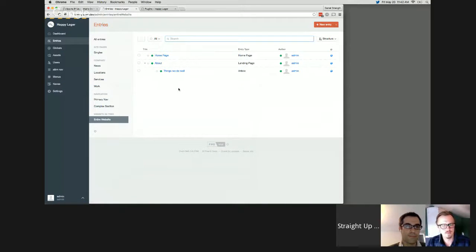And I think the other thing is, as your list of things grows here, Craft kind of auto loads them. So you actually can't see a whole tree of your website very easily. You get down 20 or 30 entries or whatever it is, and then it's auto loading the next ones.